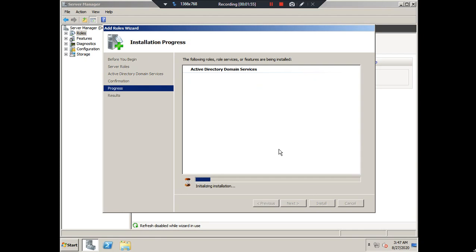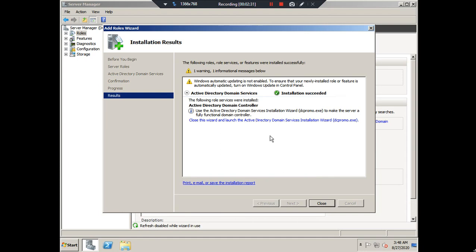Okay guys, this process will take a little while because it's installing the services. This is the standard procedure of the installation. If you are using any type of Microsoft Windows Server platform, you have to install the role first. For example, if you're using Windows Server 2012 or 2016, 2018, 2019, whatever Microsoft Server operating system platform, you can use any type of OS, but the standard procedure is the same for everyone.